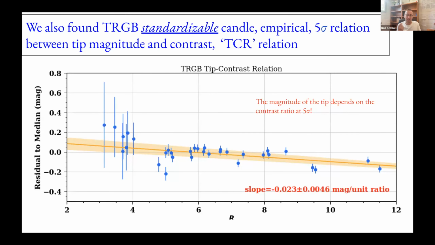The other thing we find is that this R parameter isn't just important for a quality standard, but the measured tip actually correlates at 5 sigma with this R parameter. If we compare the residuals to the mean for our multiple fields of the same galaxy, we can see that for higher R, you get brighter residuals. This essentially provides us a standardization routine, just like we have for supernovae or for Cepheids. Now there's something like that for the tip of the red giant branch, where you could combine different measurements of different quality or different properties using this R parameter.